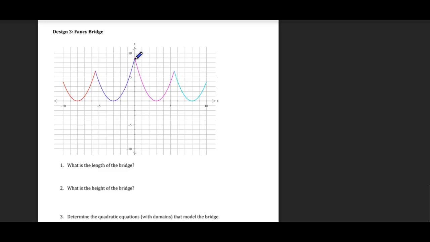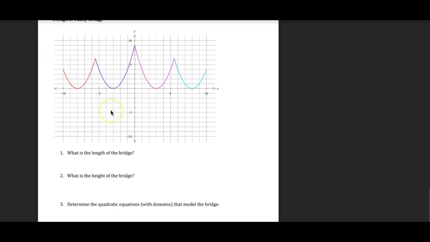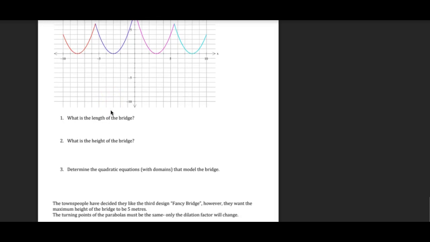So we shouldn't assume that it's at 9, but to do that we do need to use the turning point and another point. And if we did that, it's going to be 9. So let's just read it from the graph to be 9, although we shouldn't ever assume, but we are just doing it for the sake of time here.